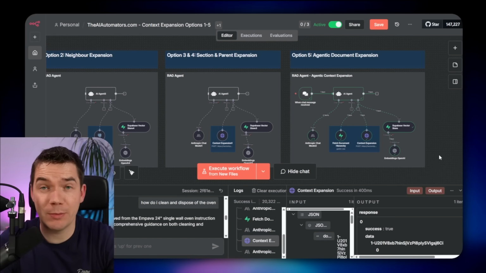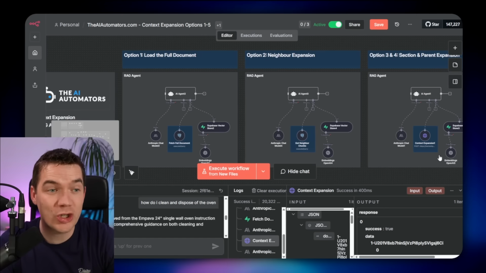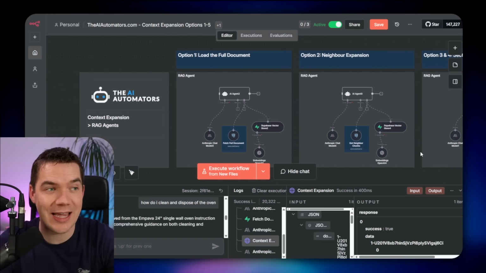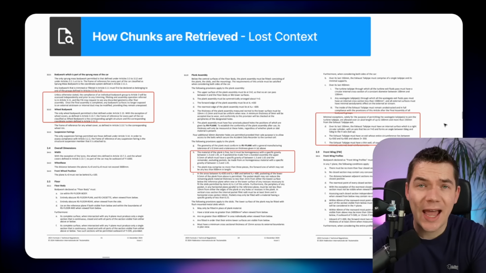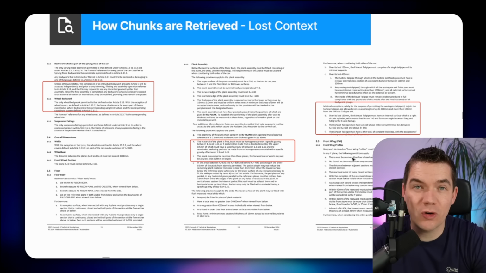Agentic expansion is the most sophisticated approach that I'll be going through today. But there are other context expansion approaches which are a little bit easier to implement in n8n, and I'll be going through that shortly. As you can see, this approach solves a fundamental problem with RAG agents, which is that of lost context. So when an AI agent queries a vector store, it's going to retrieve chunks or fragments of documents that were imported. So here, for example, we have 3 pages of a document, and the vector store might return these 3 isolated fragments.